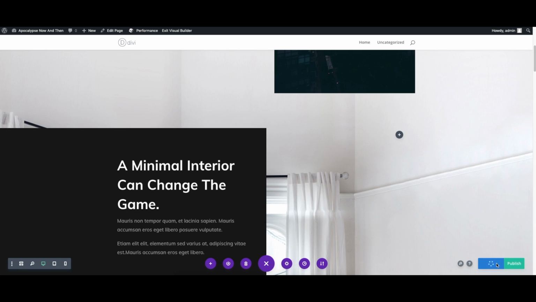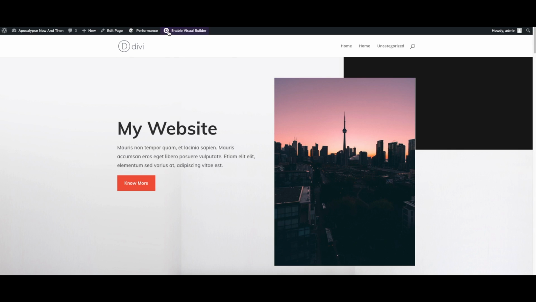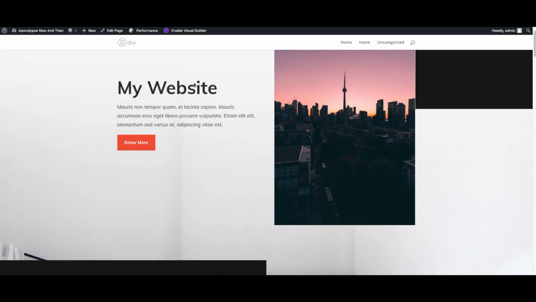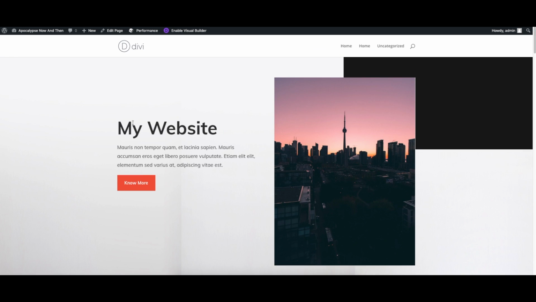Now in that bottom right corner, you want to make sure that you're saving as you go. And as soon as you hit that green publish, it's going to make all those changes and it's going to take it live. Check, we're good to go. Now, as we exit the visual builder, we're not going to be prompted with those helpful tools in order for us to change the text in the images. This is when we can get an actual clear view of what our website looks like to a visitor.